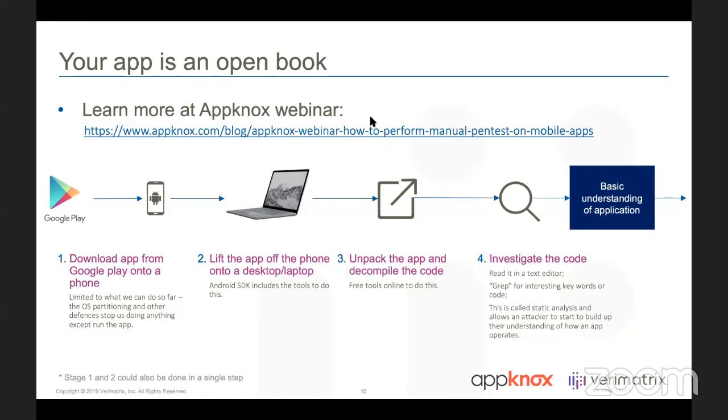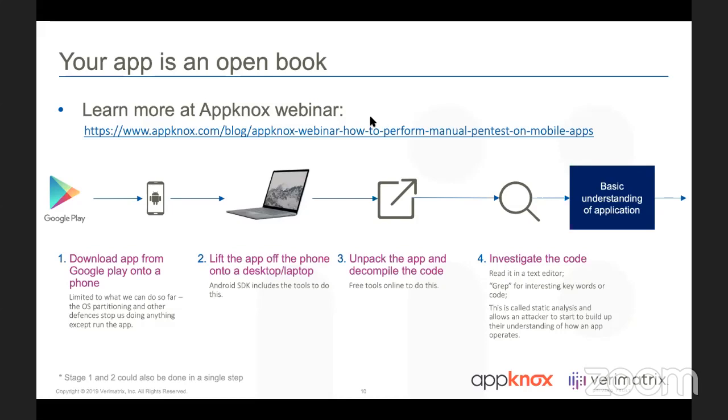The analogy I often use is that an application is an open book, and the attackers are trying to read that book. You saw this through that webinar, and the link's there if anyone wants to have a look at it. If you've not seen it, I highly recommend you do. At a very high level, what we learned was how easy it is to take an application from one of the app stores, and our example on the slides is Google Play, but there are plenty of other app stores and platforms where this is equally applicable.